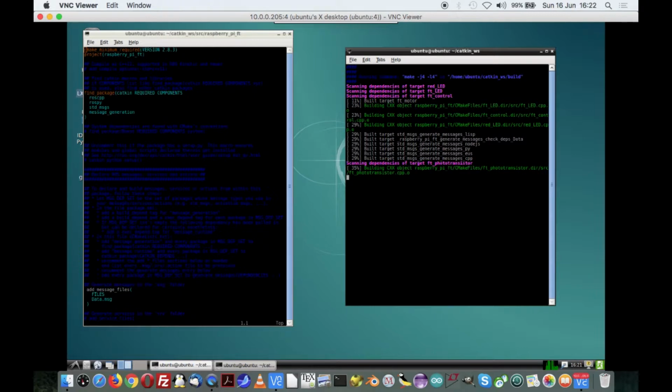Usually it doesn't take that long. So why is it taking that long? There are no nodes running, only ROS core is running. So who knows what's up? And this is a kind of boring part, so let's wait and see.